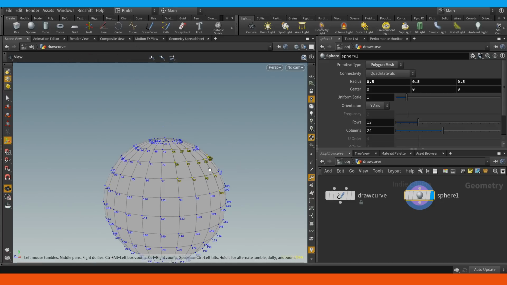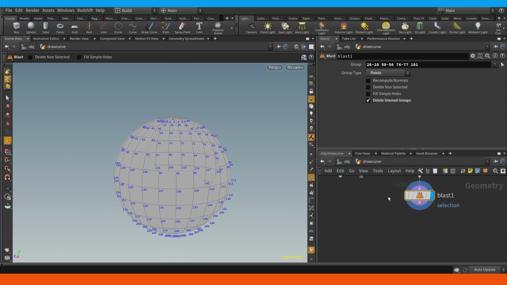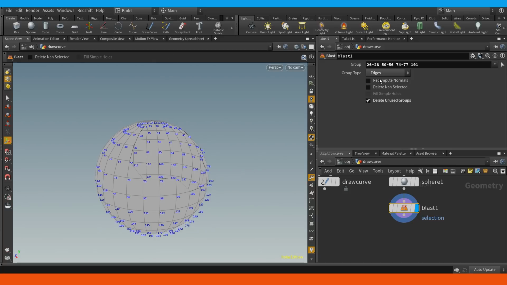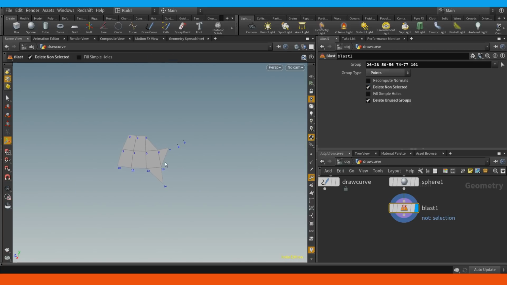If I leave that on, select some geometry and hit delete in the viewport, you'll see there's a big hole. And in my network view, it's appended a blast node onto my sphere. There's not a lot of options in the blast node. You'll see it's got our point selection there. You can change it to primitives or edges, but that won't necessarily be that useful to you, because if you've used this specific point selection, there are different numbers, obviously. You can change it to delete non-selected, so it'll keep what you've selected, which is the handy option.